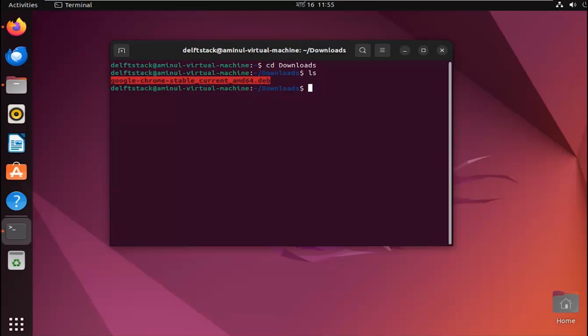When installing Google Chrome, you have to type the following command.